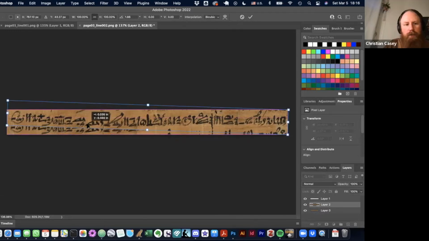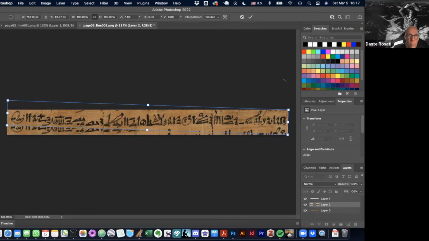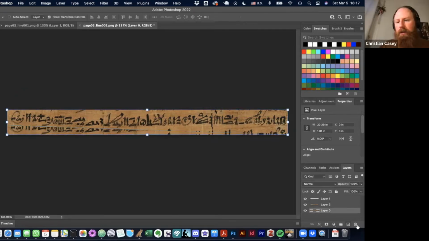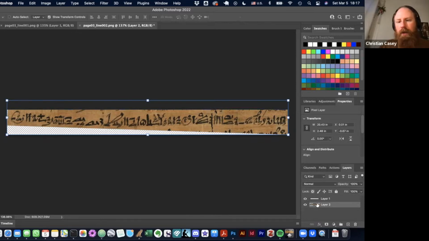Yeah, that's brilliant. Good idea. I have to admit, it hadn't really occurred to me to do that. The lines are handwritten lines, so they kind of jog up and down, but if you get it mostly within a box, then you're in good shape. Let's accept that and then just trash that layer. And then, well, now I don't know.